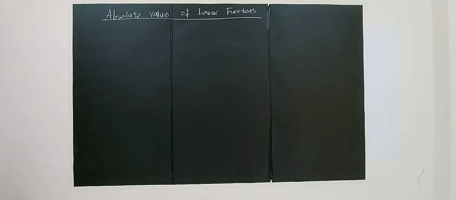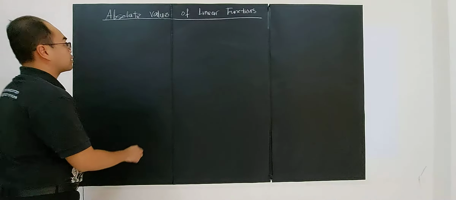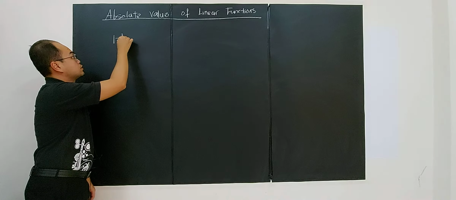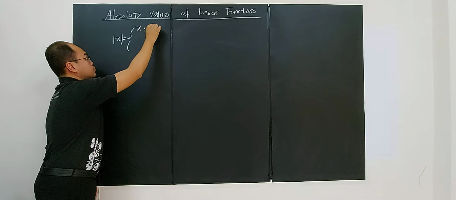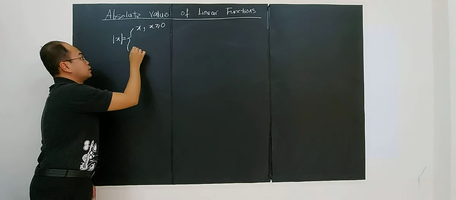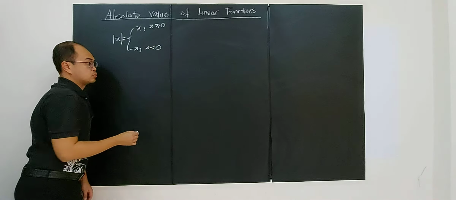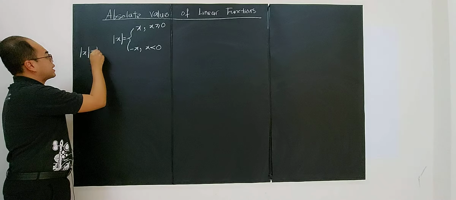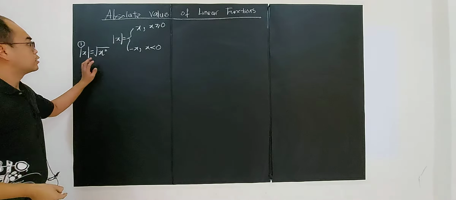Hello. Let's continue with absolute values of linear function. Alright, absolute value of linear function. Before that, you have to understand that absolute value is defined as the modulus of x as x for x greater or equal 0 and negative x when x less than 0. And you know that modulus x can also be rewritten as the square root of x squared, right? This is the knowledge you learned during chapter 2.